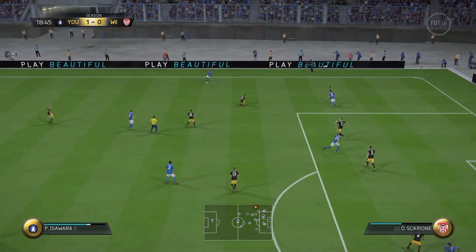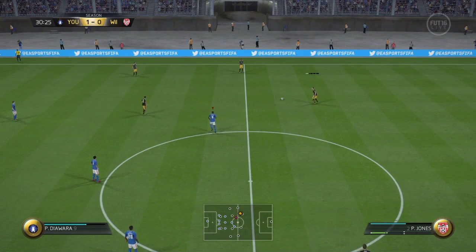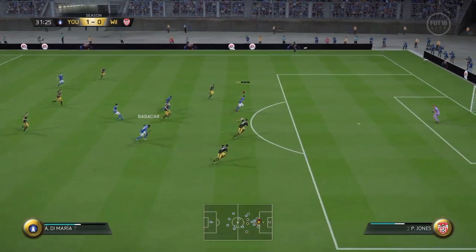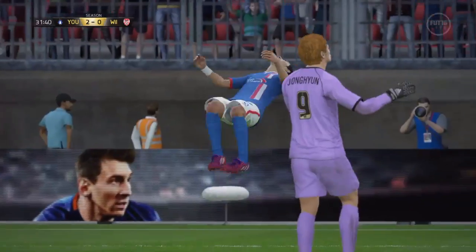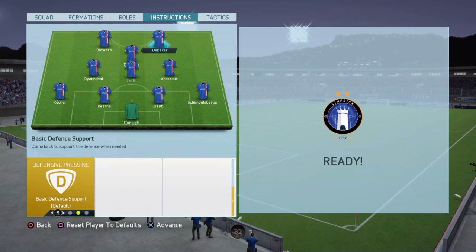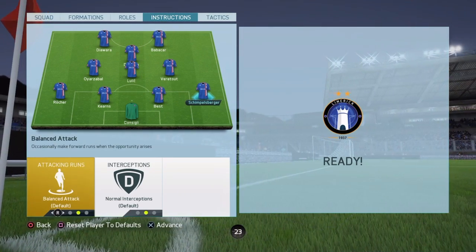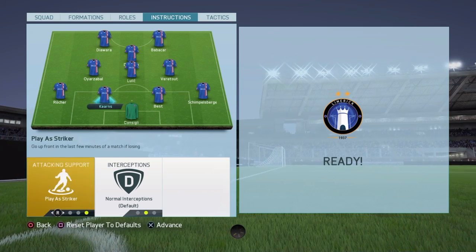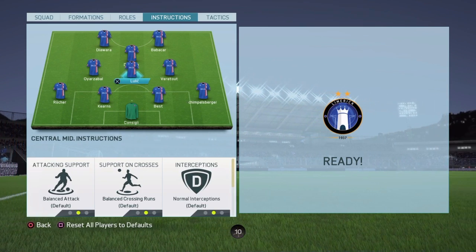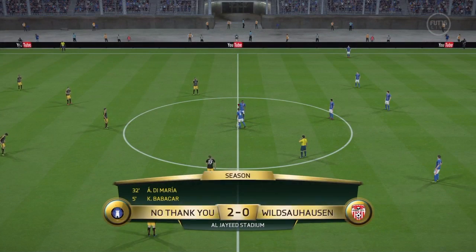Good tackle. Get in. No one's making the runs. Oh, try the yellow card. To be honest, I thought I got the ball, but it looked like I didn't. The play between 2-0. That was great play. Di Maria flicks it onto Bakamba, and then I put some instructions on my players so some of them move up and some of them stay back.